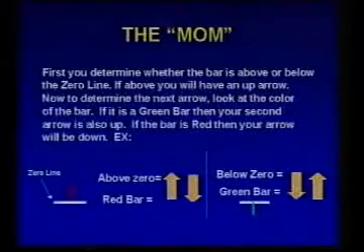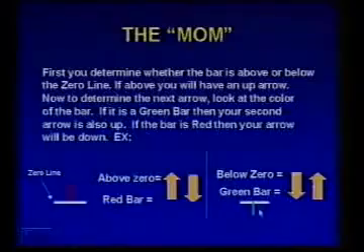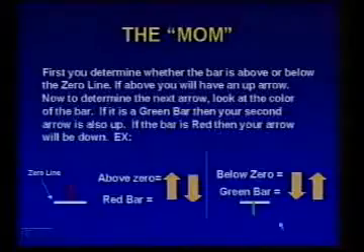Now, sometimes this is kind of hard for people to grasp, so this is a little easier way to look at it. You can actually look at it by using just one bar. If this is your 0 line, this bar is above 0, so it's simply an up arrow. It's red. You don't even need to look at the bar before it, because you know if it's red, it's lower. Here's your down arrow. So in this case, we have an up, down. On this side, this is the 0 line. This represents below, so we know it's negative. There's your down arrow. But it's green, so it must be higher than the immediate preceding bar. So we've placed an up arrow here. So with this, your MOM is up, down, and in this case, it's down, up.